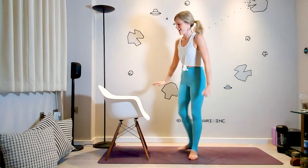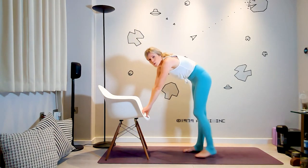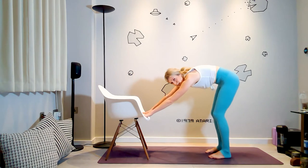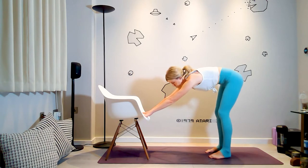Last thing, I promise. Okay, bring your hands onto the chair, whether you want to have the high chair or the low part of the chair. I want the low part of the chair myself for my spine. Good, bend your knees, always bend those knees quite a lot. And see the difference. If my legs were straight, I'd be a lot more round. When I bend, I find length.